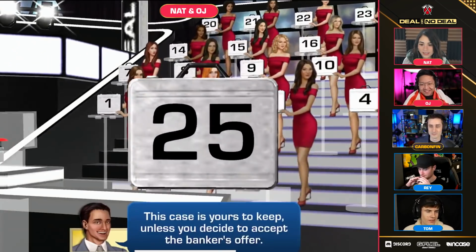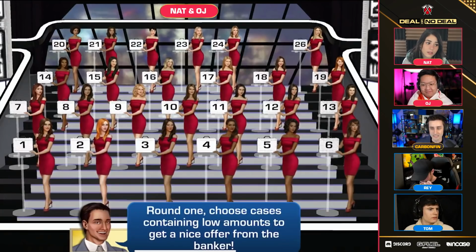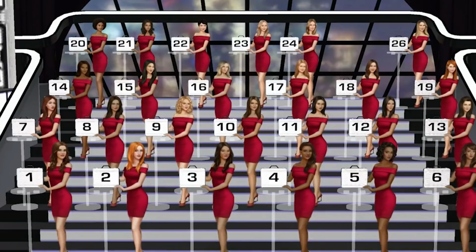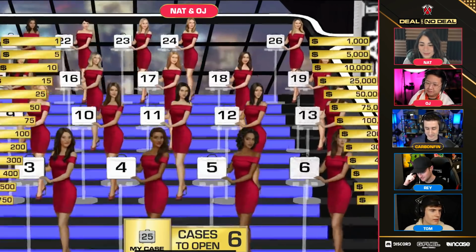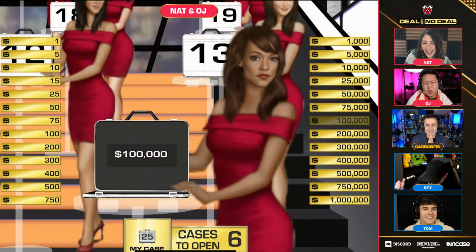OJ, going with 25, and now it comes down to picking six cases, I believe, to remove. What is the first case that you want to remove here that you do not believe $1 million is contained within? It's all luck. Once you pick it, it'll open it and will reveal the amount of value inside. Six. All right. Six contains $1,000.